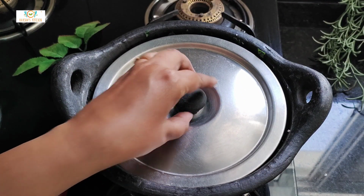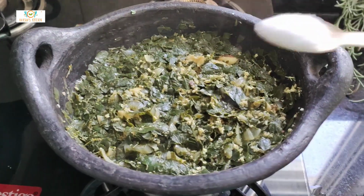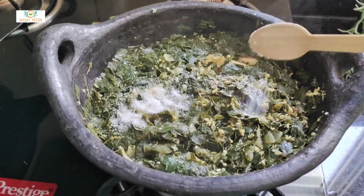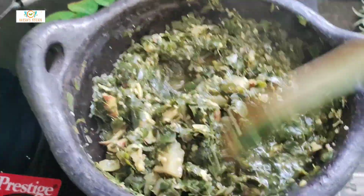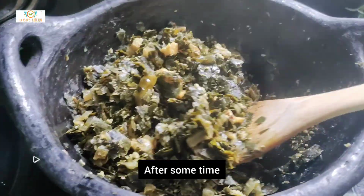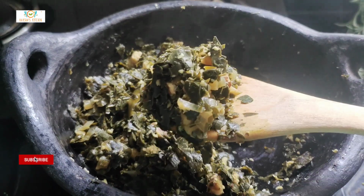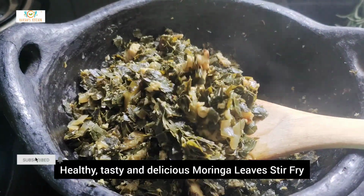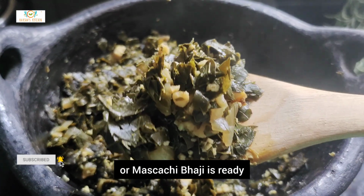Just cover it. Simmer on medium flame. Add salt to taste. Mix well. After some time, all the water will get absorbed and sabzi will get cooked. Healthy, tasty and delicious Moringa leaf stir fry or Maskachi Bhaji is ready.